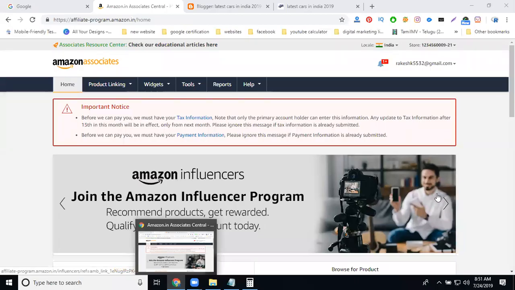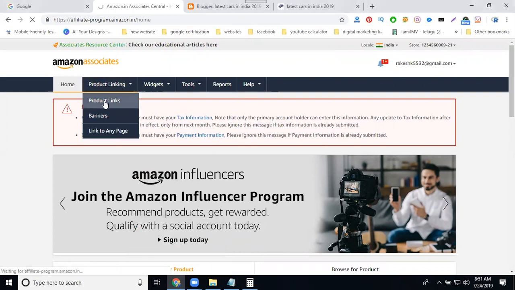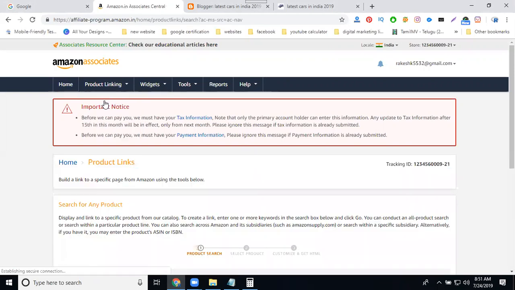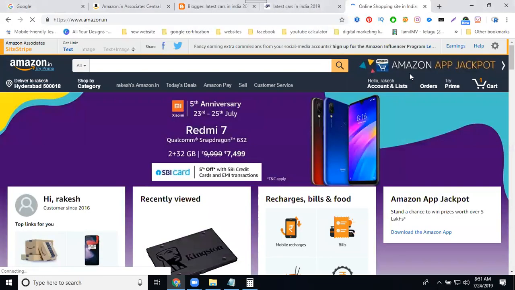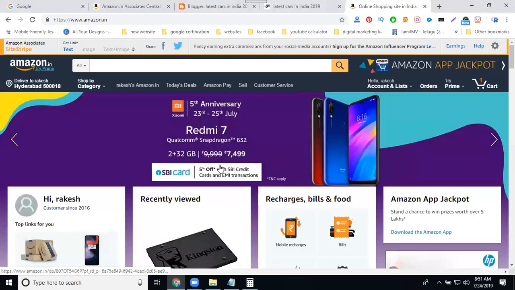So if you are advertising any product for earning money, the first option is product links. Nowadays, which product gets the highest preference? First of all, we can go to Amazon.in. I'll give you a very simple step on how to add a product from Amazon to your website for earning purposes. In this, so many options are there.